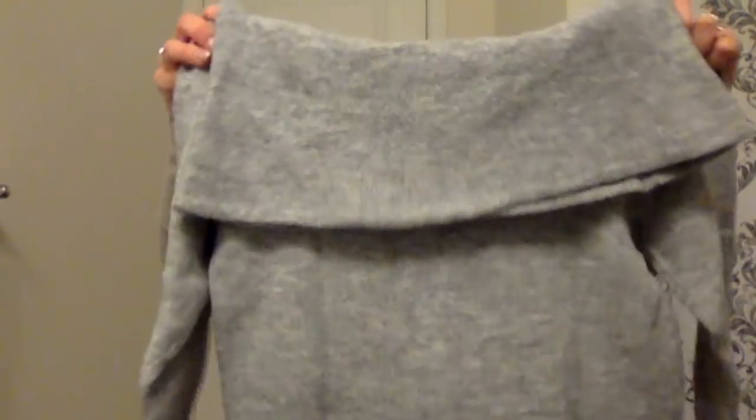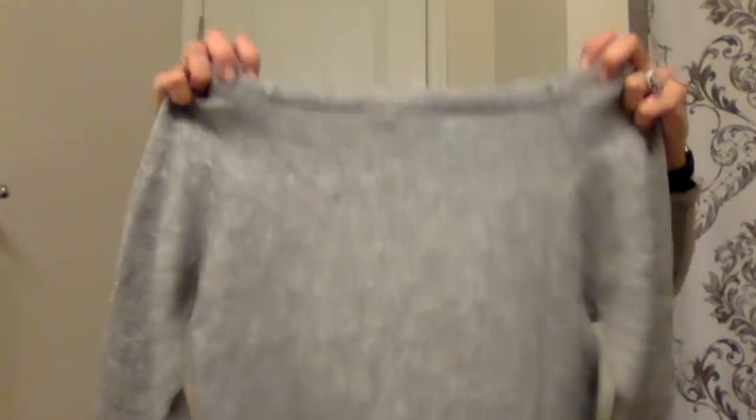Next item. Oh, I've seen a ton of people get this. Maybe, possibly. It looks like it is an off-the-shoulder type of sweater, kind of short, but really cute. Let's see what it is. It is the Sophie and Roe off-the-shoulder pullover, gray, extra small. Okay. Oh my God, there's shorts in here.